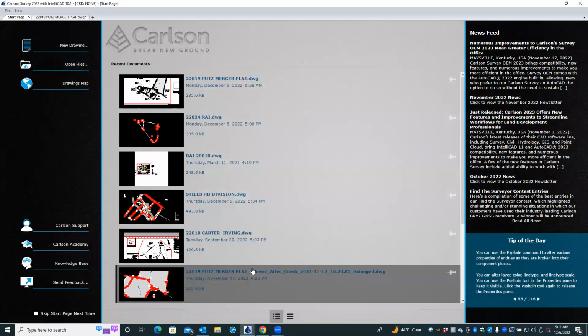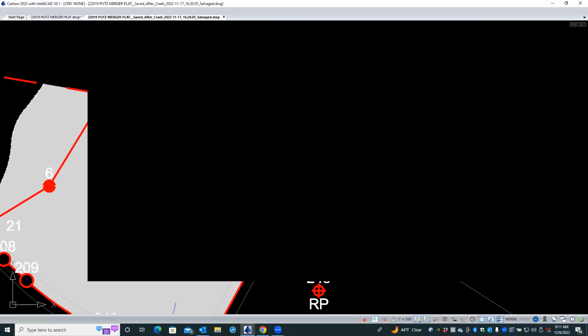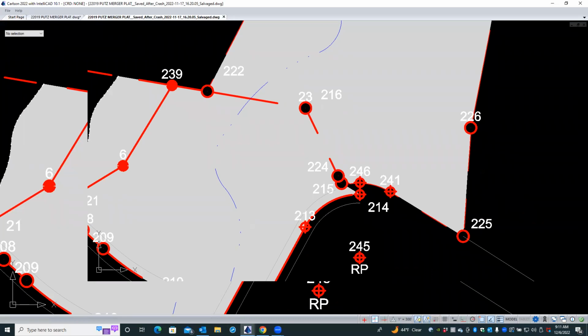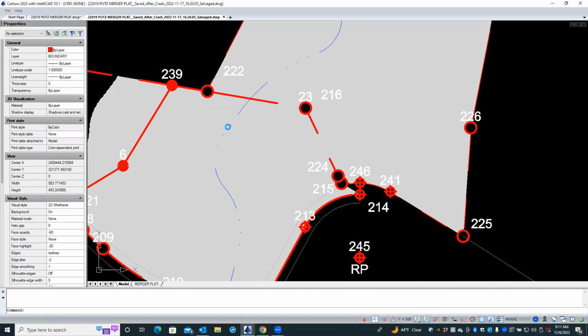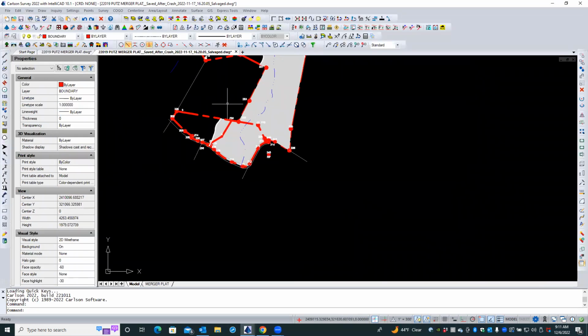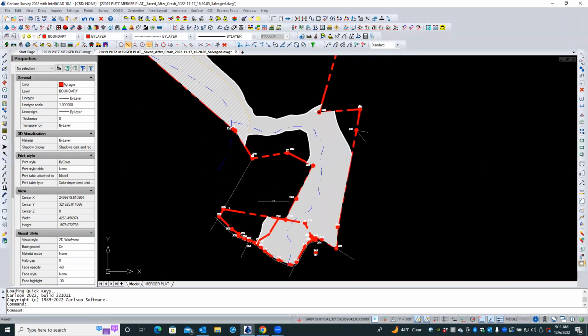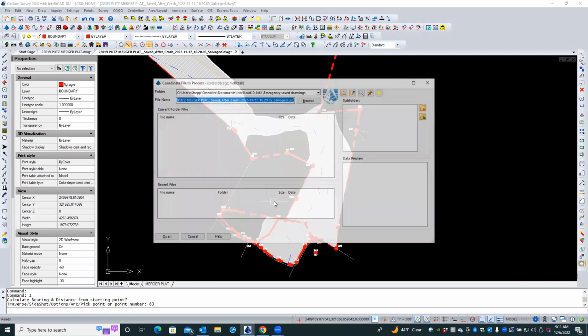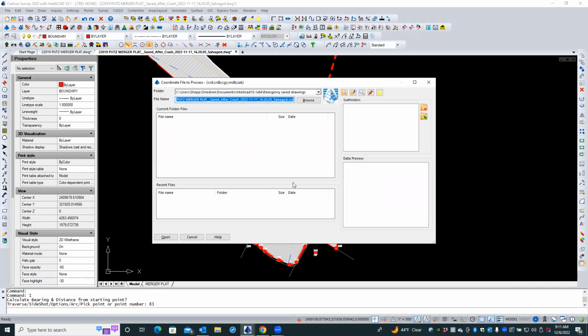Yeah, down here, Putz merger plat saved after crash. Oh, this has no... yeah, it's trying to inverse.